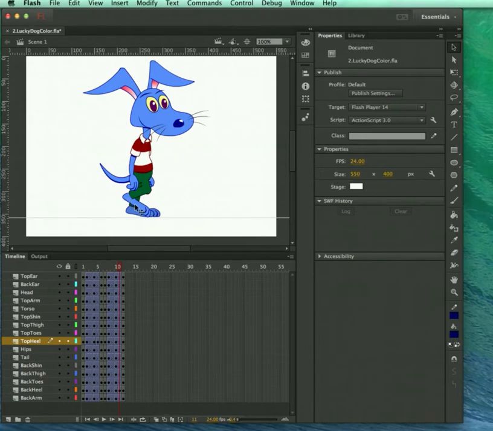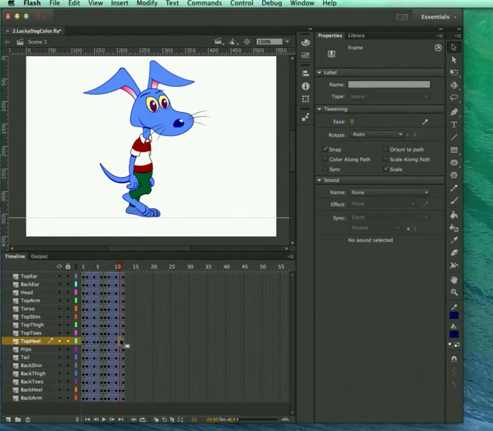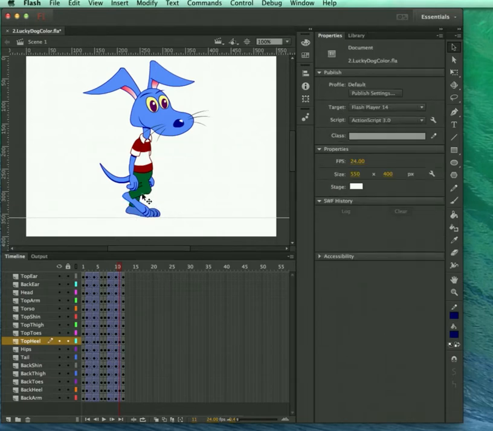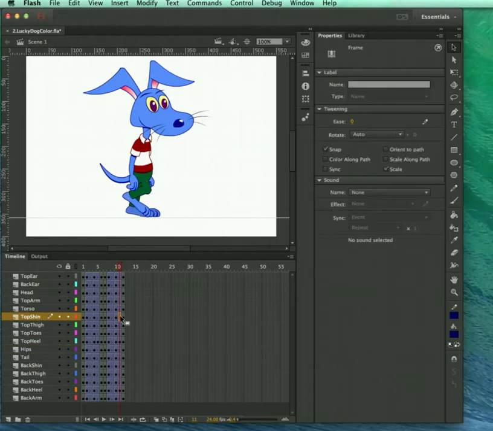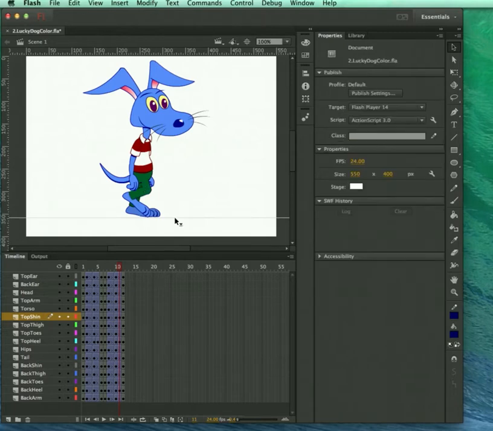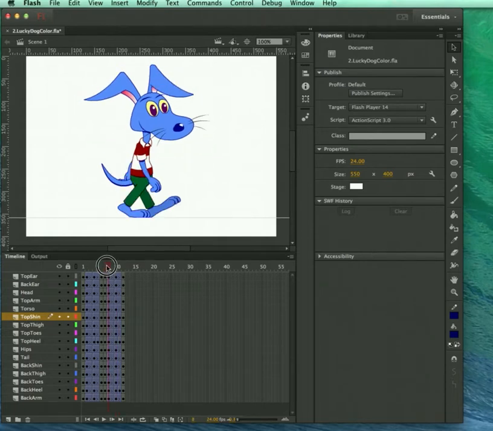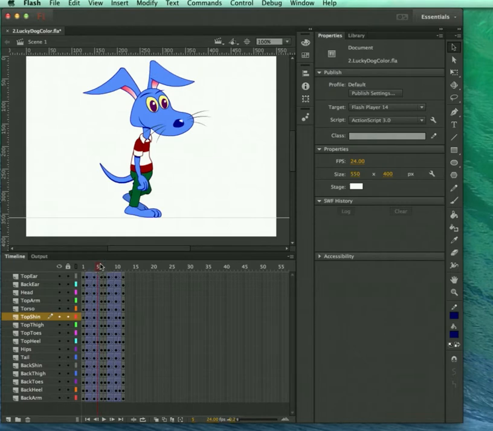And kind of here too, the top heel, I think that's a little bit broken too. So I'll hit F6, move that up. Okay, and if I don't like something on the tween, like I don't quite like that top shin, I can insert F6 there and move it down and tweak it. So there we go. So I've slowed it down, and I can go in, and there's stuff I don't like.